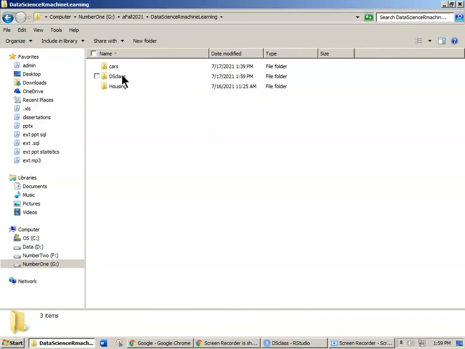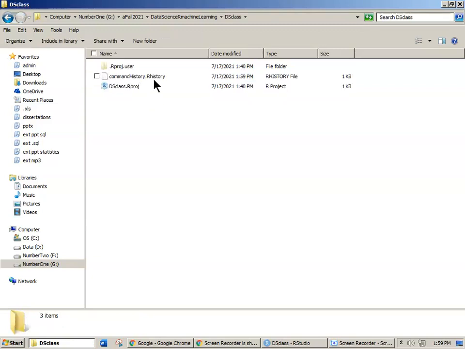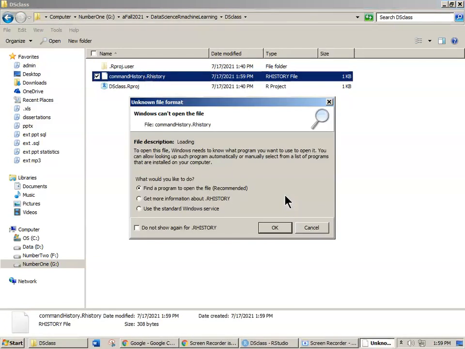Here it is, our DS class. I had a couple other projects going here. That was the one you saw when I opened RStudio. Okay, so here's our command history. Now you just can't open it up. It's going to say, I can't open the file.